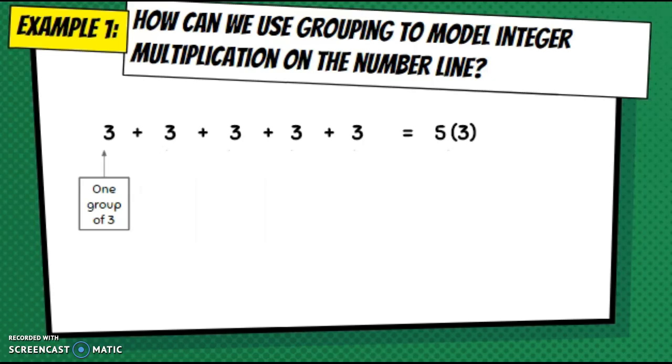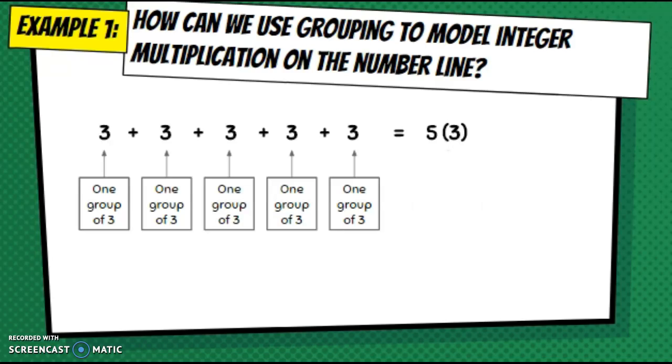Example 1. So how can we take this idea and apply it to a number line? Remember that when we are adding equal groups, that means that each group has the same amount. So for example, in this problem here, we see 3 plus 3 plus 3 plus 3 plus 3. Each group has the same amount. So this first number is one group of 3. But we don't have one group of 3, we have 5 groups of 3, each one having the same amount. So another way to write this repeated addition is 5 times 3, 5 groups of 3. Now I know this is review, but I wanted to show it to you so that you can see how we're going to apply it now to the number line.